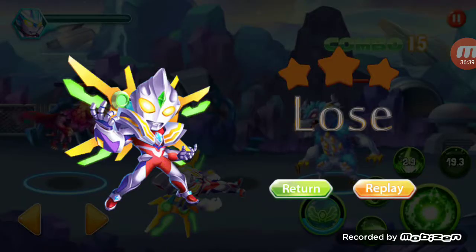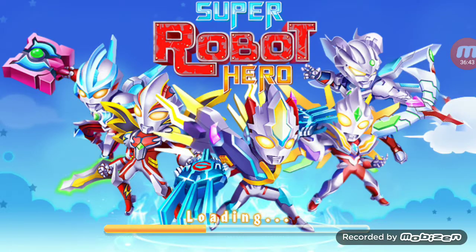Yeah, you see? All right, so by the looks of it, he actually uses his hands as, you know, he throws little freaking energy balls, I guess. And they're green? Okay.